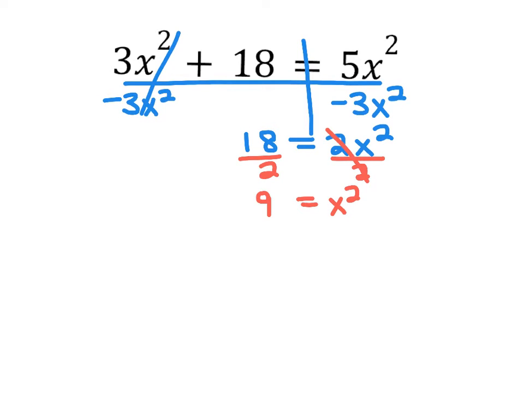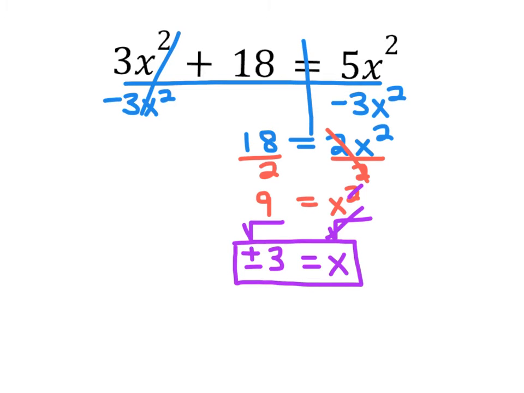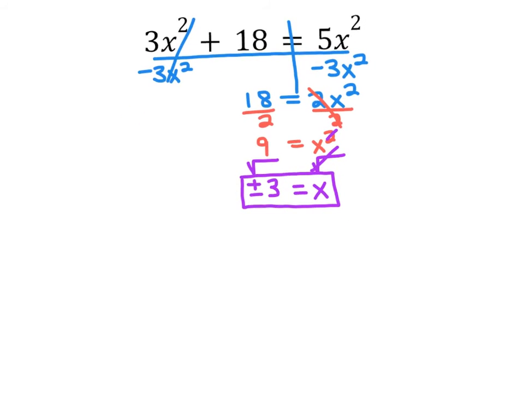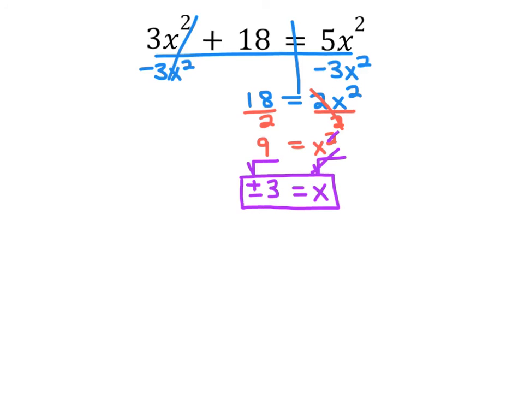Now I'll use the radical, taking the square root of both sides. A square and a square root will cancel one another out, leaving me with x equals. Now remember, radical equation, whenever you take the square root of something, you end up with two results. So we get the positive and the negative square root of 9, which in this case is a rational value, so it's positive and negative 3. Now once we do that, we do need to go back and check our work to make sure that it's not an extraneous answer, and if so, we need to mark it as so.